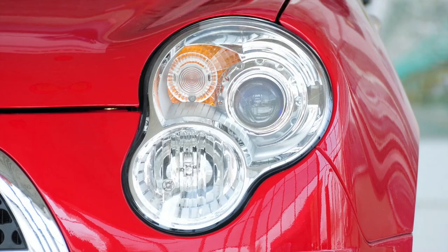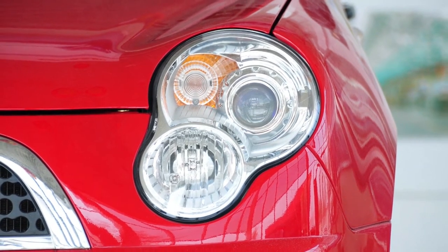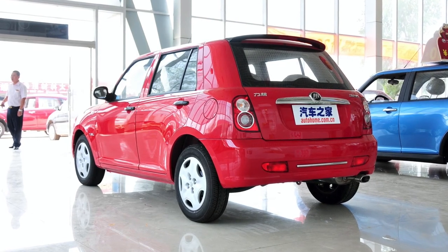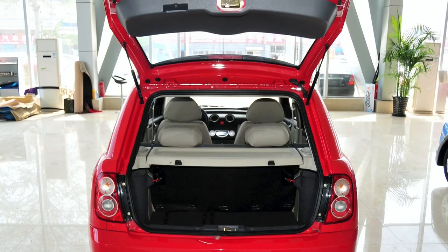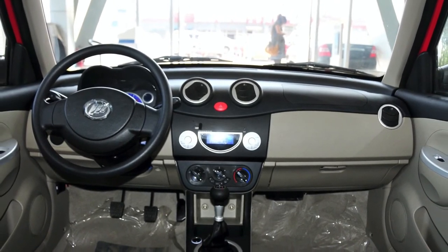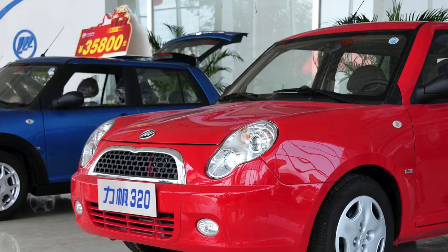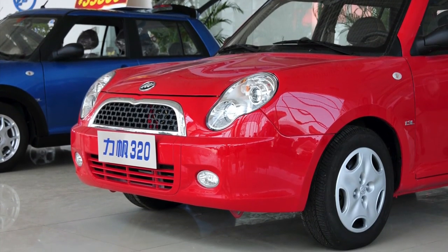One of the earliest examples of copycattery on our list is the Lifevan 320. Evidently a clone of the new Mini, the Lifevan 320 was a small hatchback available with an 81bhp 1.3-litre engine connected to either a 5-speed manual gearbox or a CVT. The 320's biggest problem was that it was horrendously unsafe. While we gawp at cars scoring two or — in ultra-rare circumstances — one star, the Lifevan 320 scored zero stars in the Latin NCAP crash test in 2014. That's because the 320 doesn't have anti-lock brakes, isofix points for child seats, or even airbags. Sure, it was much cheaper than a new Mini, but that's probably because it'll crinkle up like a tin can in the smallest of fender benders.